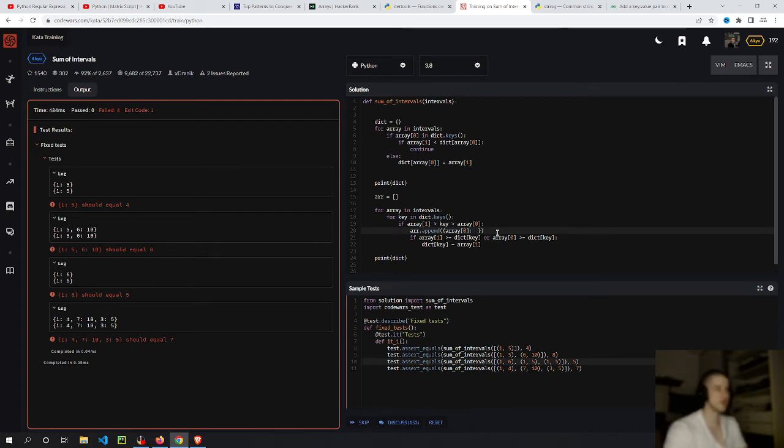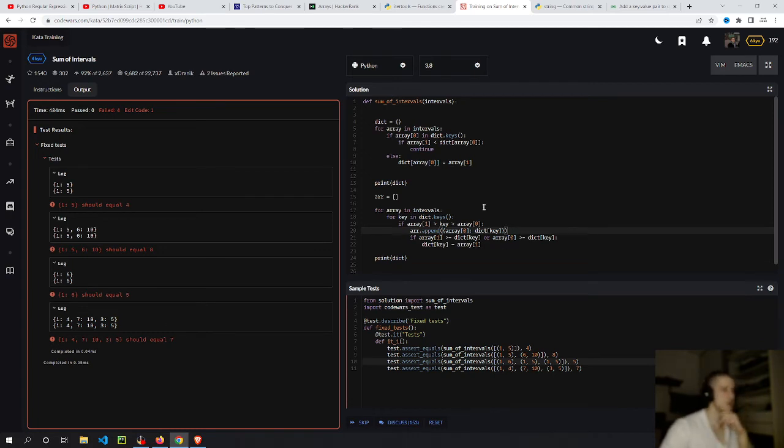This is a terrible way to go about it, but I'm just trying to make it work. I'm probably not gonna refactor if I make it work as well, because I just wanna look at the other people's solutions. So let me think.